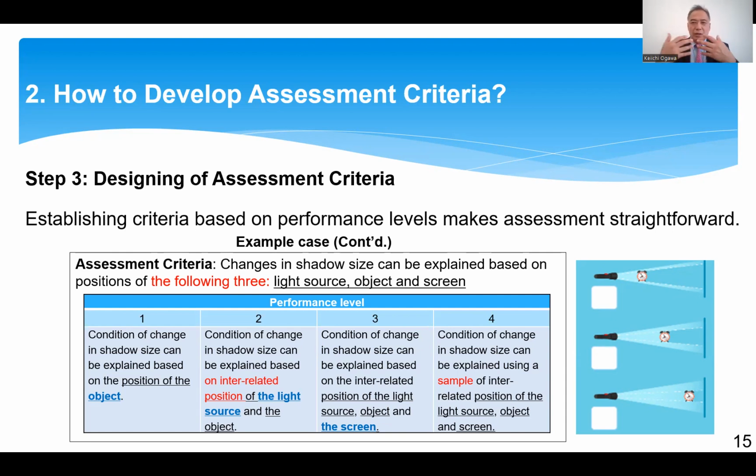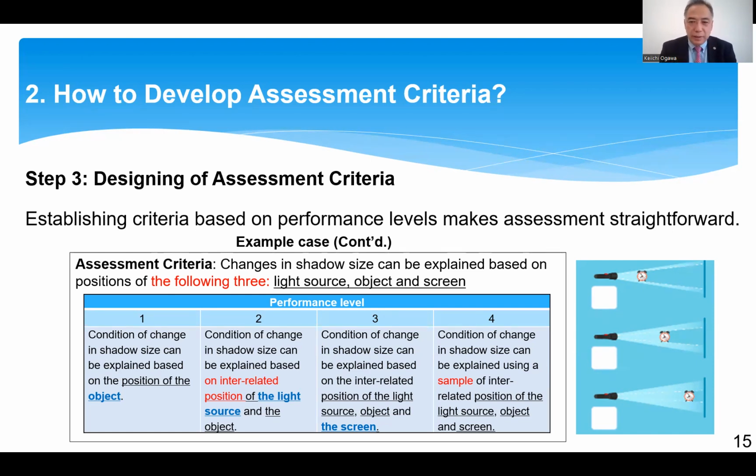So it's more advanced in how much students understand. Number 3 is the condition of change in shadow size can be explained based on the interrelated positions of the light source, object, and screen. So the screen is added. Next level.